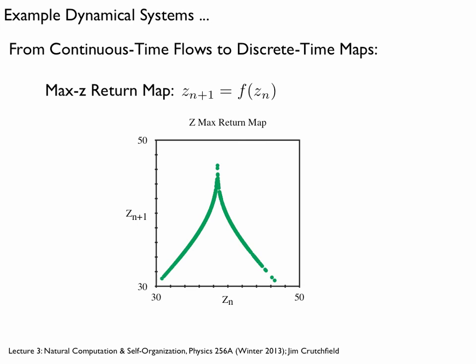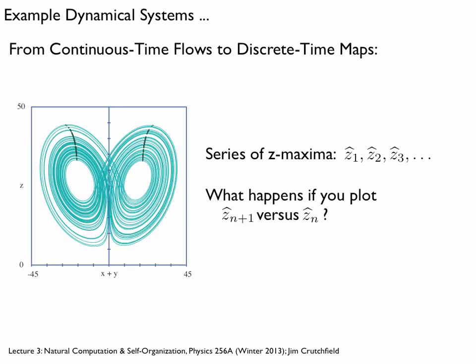If I have a particular z value and I want to know what the previous one was, well, it's actually ambiguous. There could be two values that lead to that. But still, going forward in time, it's a function. So we call this the z maximum return map, or returns. And you should think about, at least the use of the word return is just this notion of recurrence here. Come back up to the z.